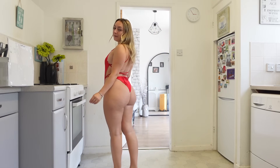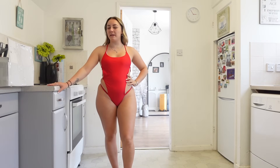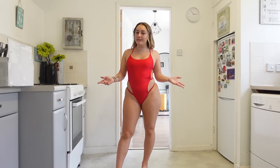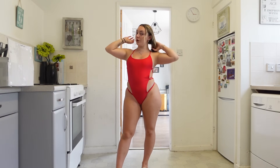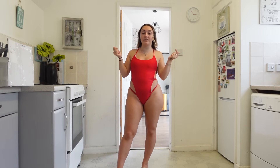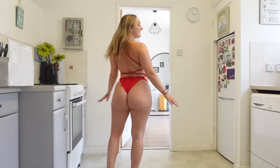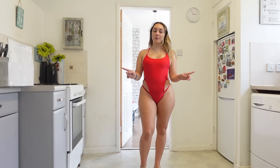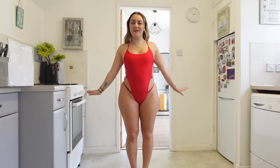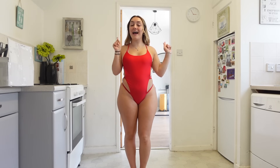I feel like the hottest bitch in the world. This is actually so cute. I don't know what you would wear this for, though, because the tan lines would be crazy. Maybe like a beach club where you're going to be dancing and drinking more than lying there and getting tanned. I don't know — comment down below what you would wear this for. Or maybe you just would wear it for bathing and get some crazy tan lines. I don't blame you. But for me, no thank you. Wow, I don't want to take this off. I feel like a supermodel. Let's move on to our next outfit.